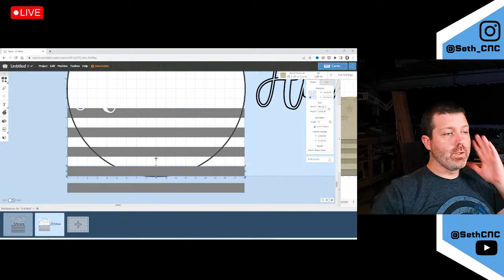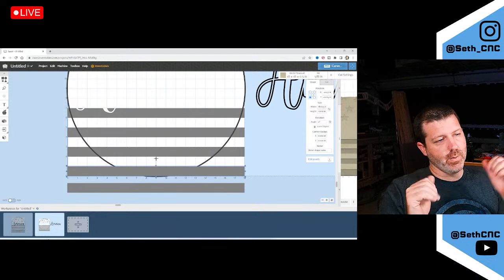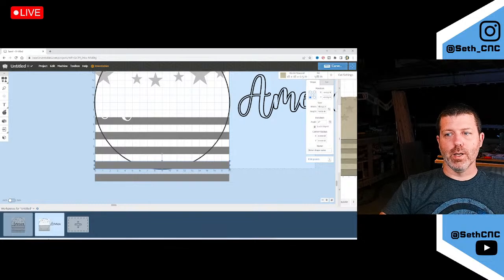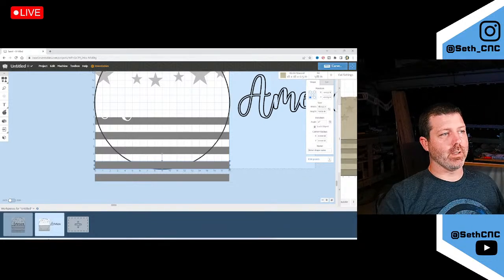All right, so in order to do the cutaway now into the stripes, to have the edges curved on those stripes, we have to create a negative mask. If you guys have seen the other videos before, these are a lot of the same techniques from the other projects that we've done, right?